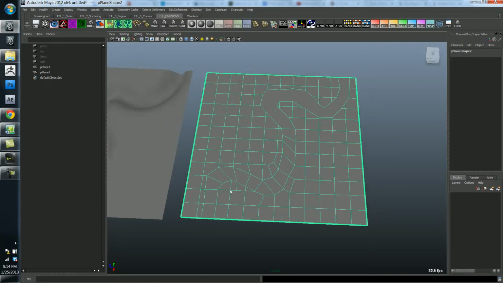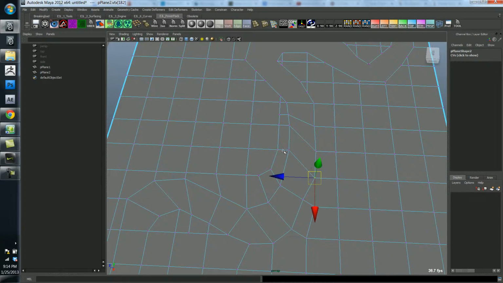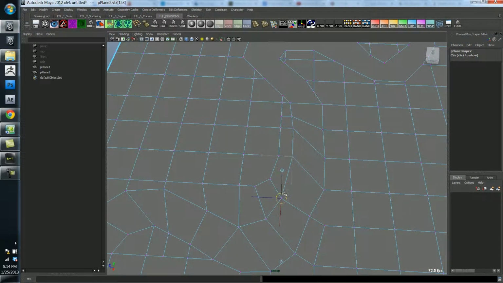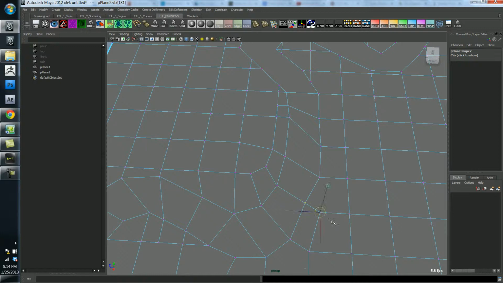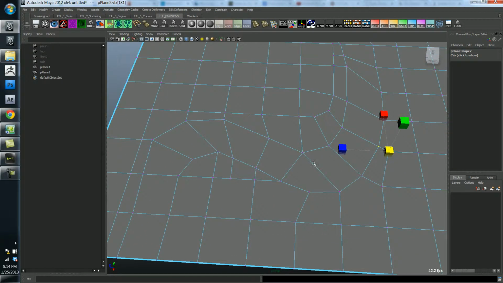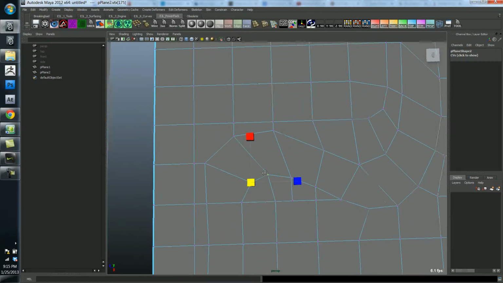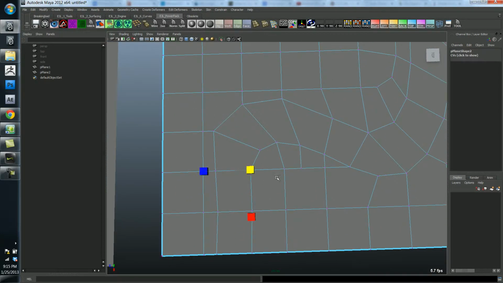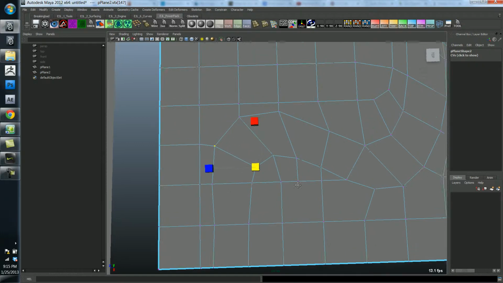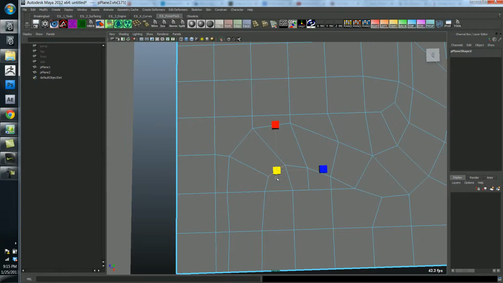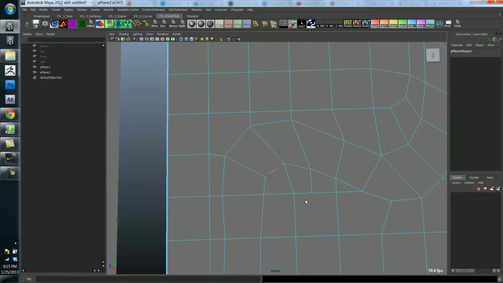Okay, so I won't go across the entire river, but I'll just clean up this portion and show you. So I'm using that scale pivot tool now, just because it's faster for me. And try and get this river to be more or less curvy, not so blocky. I'm going to slide this edge in, slide edge tool.